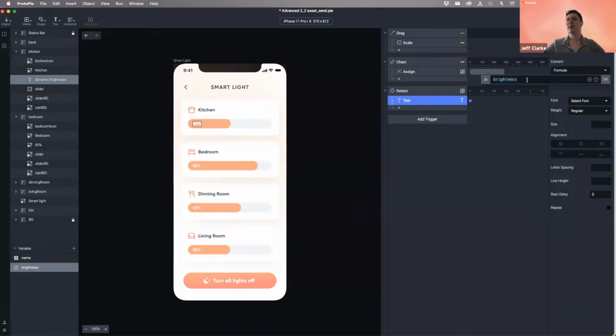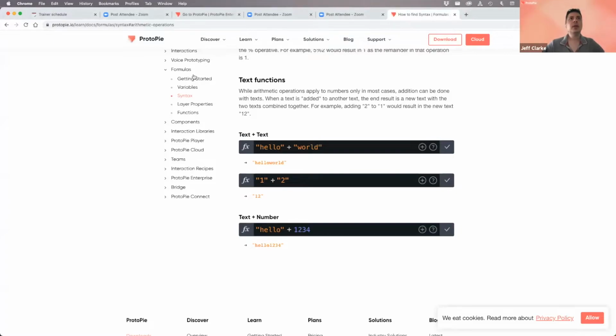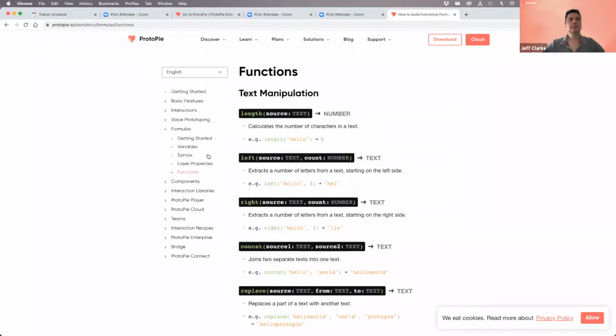if I press the FX button on here, we can actually do a little bit of work on the value of this variable to change the output that is in here. And we can use something called a function. If we click on the question mark icon again, that will take us back to our online help, and you're going to see that one of the 5 subsections under formulas is functions. ProtoPie has a number of functions built in that do a bunch of things. There's a length function, which can tell you the length of the text. And that talks to a previous question, by the way, by Sarah. This would be how you would figure out the length of text and make a decision on it.